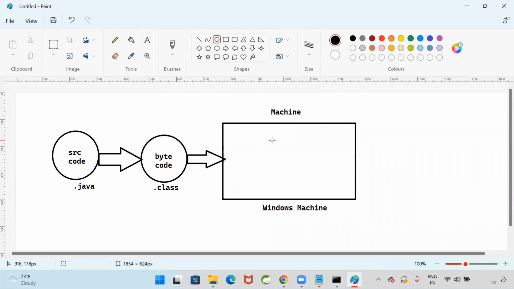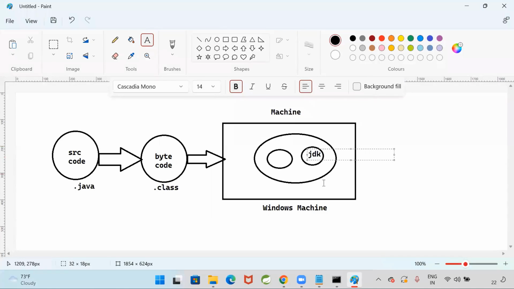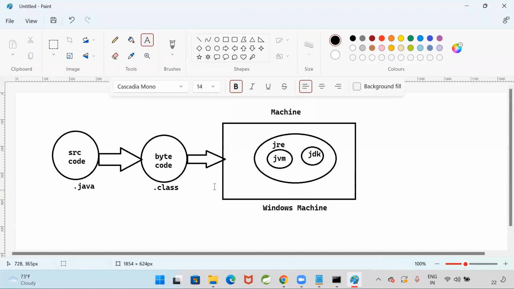Once I install Java in my machine, when I install Java, JDK will come and JRE also will come. Assume that this is my JDK. This is my JRE. Inside the JRE, JVM will be available.